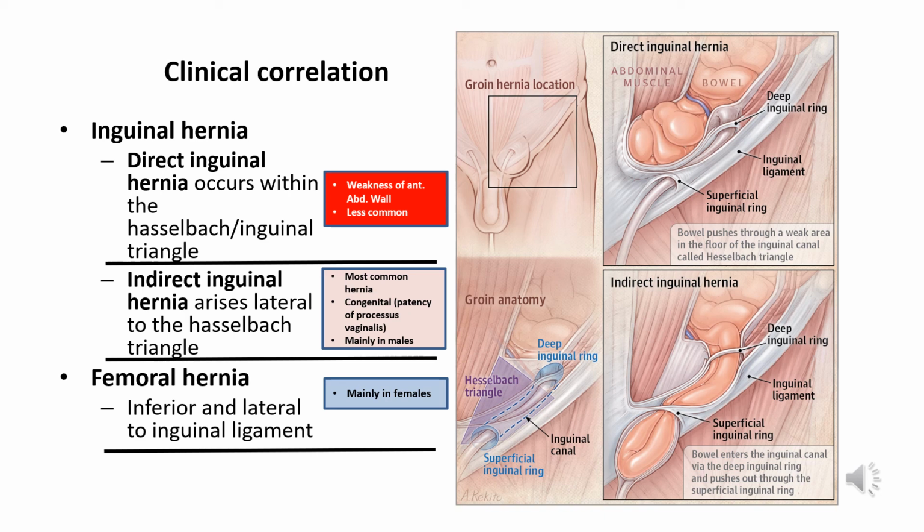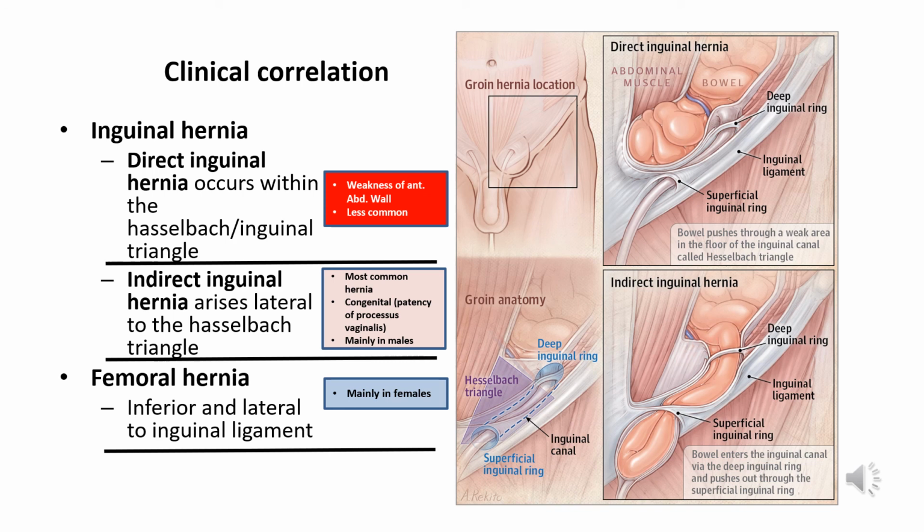Indirect inguinal hernia is the most common type of inguinal hernia and is located lateral to the inguinal triangle. It is congenital, which means it occurs due to the patency of the processus vaginalis connecting the peritoneal cavity of the abdomen and that of the scrotum or labia majora. The indirect inguinal hernia enters the inguinal canal through the deep inguinal ring. Since the deep inguinal ring lies lateral to the inferior epigastric vessels, the neck of the hernia sac protrudes through the lateral inguinal fossa, shifting these vessels medially.